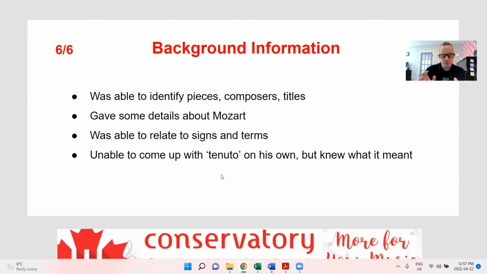So I mean, obviously a really well-prepared student. I wanted to challenge him, but can he come up with the word tenuto? Ideally, I would like to put the score in front of him in person and say, can you point to a tenuto? That's one of my favorite questions at this level to ask. And then it's more likely that they're able to do it. Have you heard that word before? You know, if they've never heard that word before and they couldn't describe it, then I would take a half mark off and he'd get 5.5 out of 6. But in this case, I wanted to give him a 6 out of 6. I like what he's doing. I think he's intelligent. And so that's why I go with 6 out of 6, even though he couldn't come up with that word on his own right away.